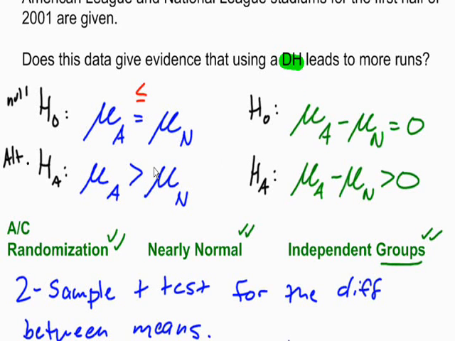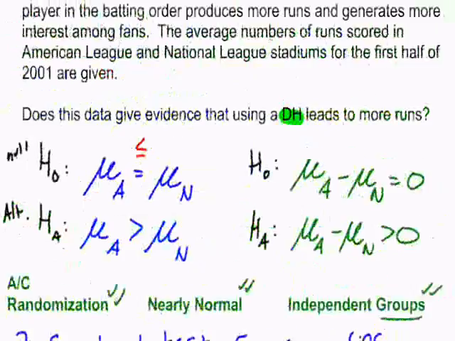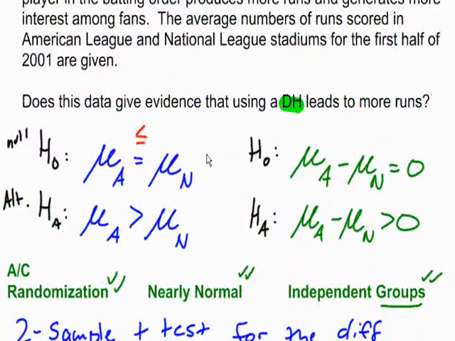Well, guess what? There is a difference between the two leagues, but it is not a significant difference between the two leagues. So my null hypothesis is going to be true, according to my data. Hopefully this helps. Hopefully it gives you an idea of how to conduct a hypothesis test on your calculator, and have fun in your stats class.